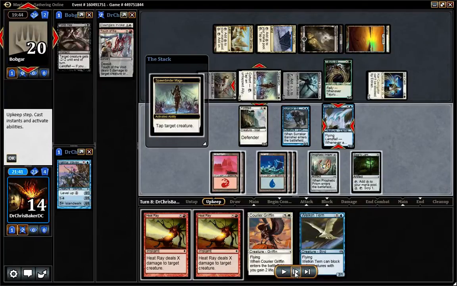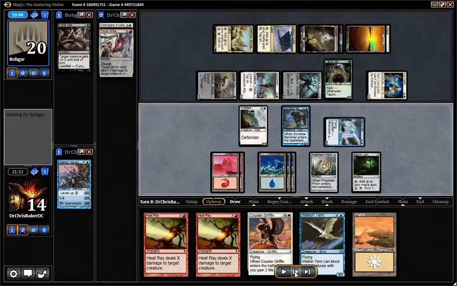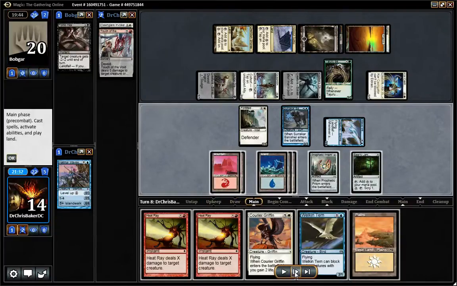On upkeep, he taps my Wavewing Elemental. That's actually kind of a bad play for him, because I draw a land, I now know that I'm not going to get value off of playing this land by attacking with the Wavewing Elemental, so I can hold the land very easily. I have six mana in play, so I want to cast 2 spells this turn.